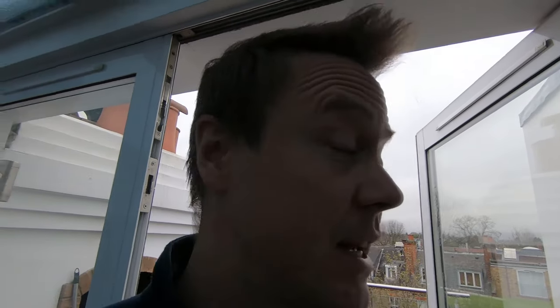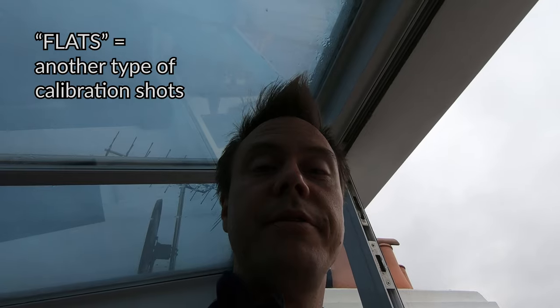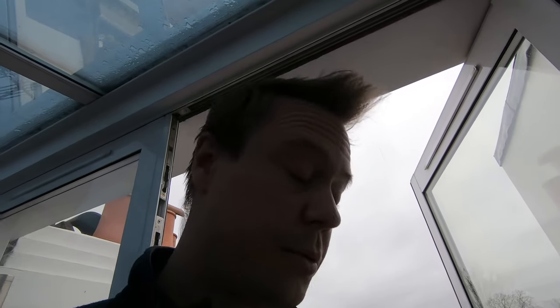So it's 7:30 and I wake up because it's raining — and of course I had all the equipment standing outside. I only got 9 flats compared to 33 of the other types, and I guess that'll have to do, because now the camera is not working anymore. I'm going to dry it out over the day. But I've started the stacking now and I have a total integrated exposure time of 2 hours, which should be pretty cool. If I haven't screwed up too much, it should be a pretty nice picture.